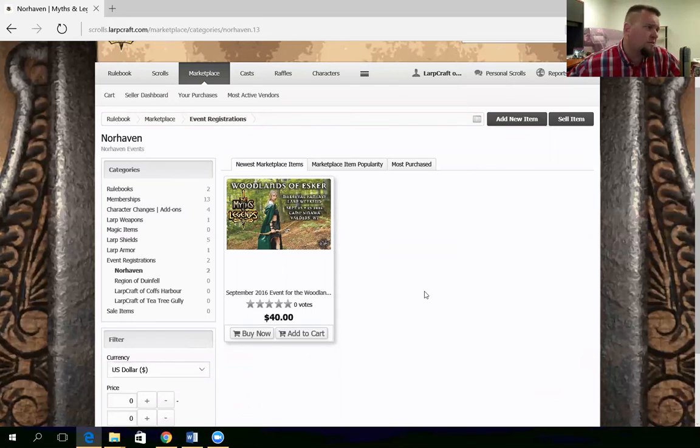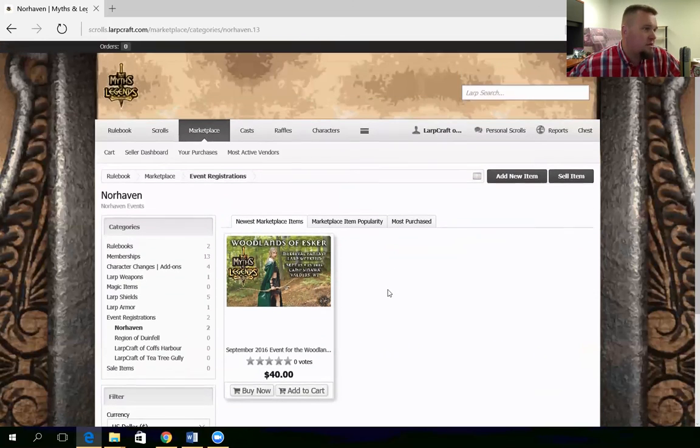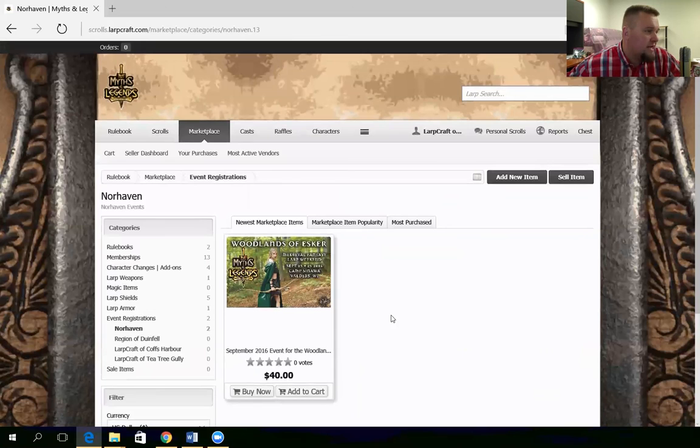And let's say, in the region of North Haven, there's 5 events and it's too cluttered in one area because you've got a lot of different types of event pre-registrations. We can subcategorize that for just that event if you want. Just contact me and we'll do that, and then we'll take it off after. But that's the complete way of how to create an event and do pre-registrations with it.